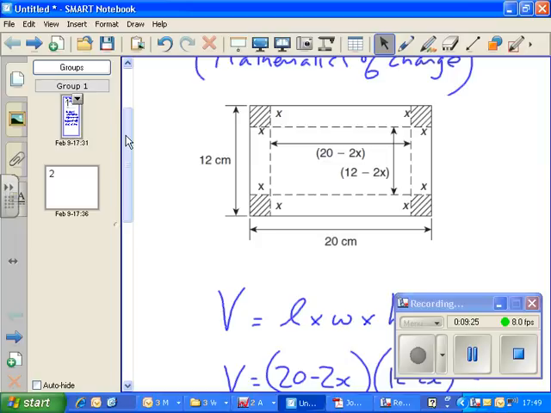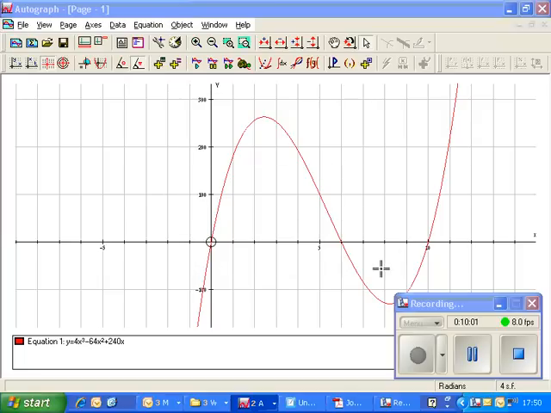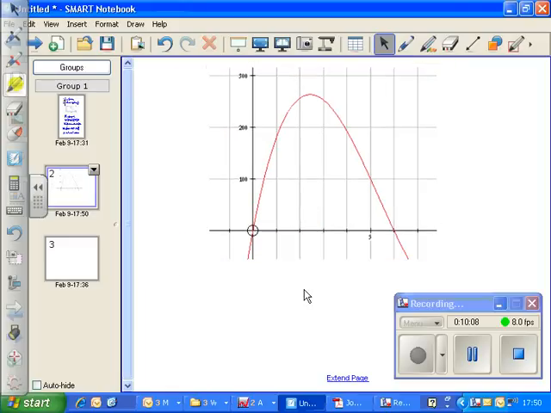And of course, what's happening after that is, mathematically, this software has got no clue that this is actually a real volume of a box, so it just carries on. If x was greater than 6, you'd have a negative volume, which makes no sense in the real world, but it carries on plotting the function, and it also goes to the left over here and plots negative values for x as well. So we're only interested in, effectively, this part of the function here. So if I take this part of the function and put it into my notes, that's the bit I'm interested in. This is the real part of the curve.